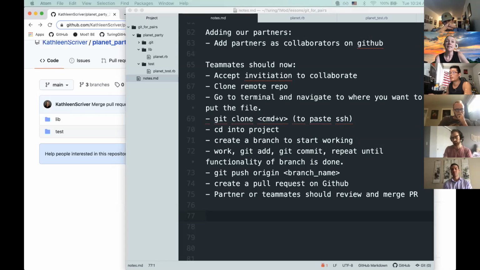Yes, and that's why I say it's a little trivial at this point in your career to be doing that, but it's about the habit and starting to build those habits. So I would say, even if you're working driver navigator together, which I think is a great way to work, and Taylor, if you're the one who submits the pull request, your partner should still be the one to approve it. So maybe they could just go through and make some comment, something like, we decided to use this enumerable because of this reason, or just something to get into that habit of reviewing the code and making comments.